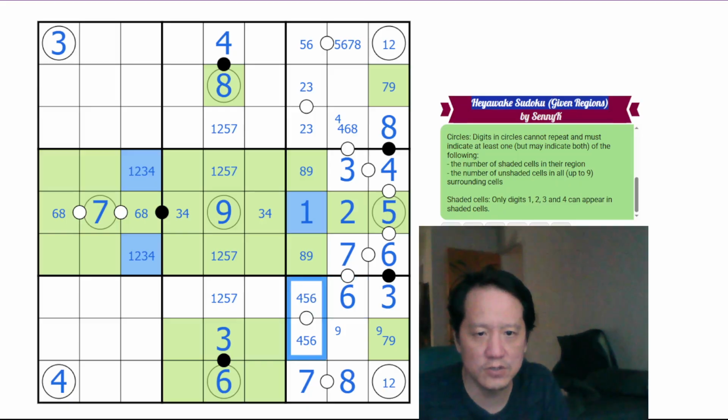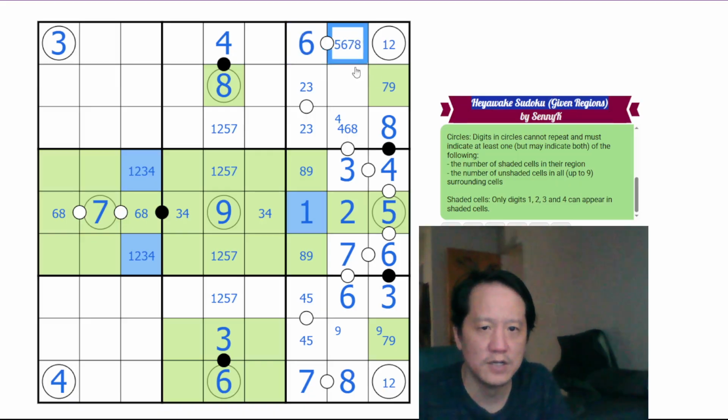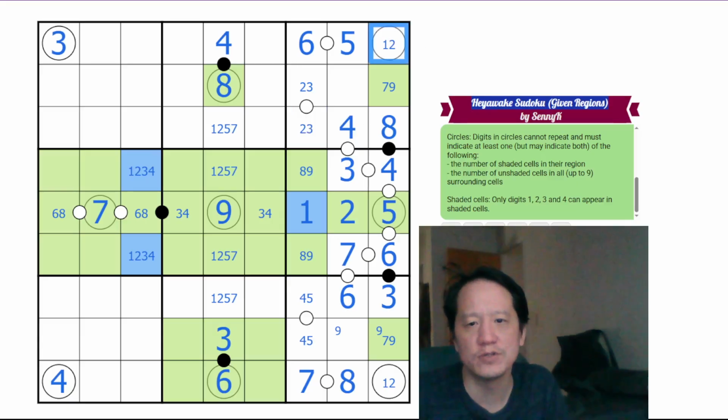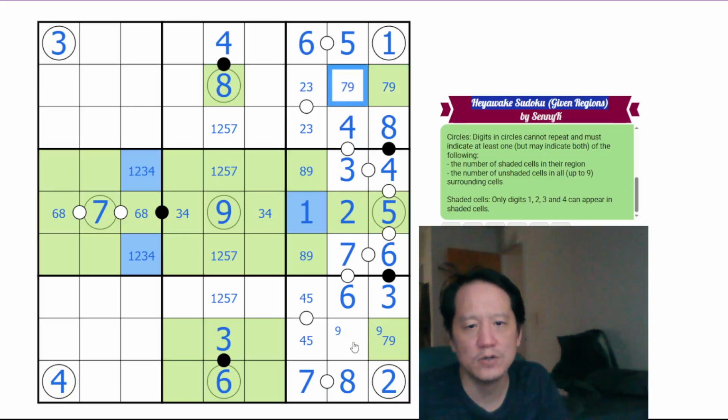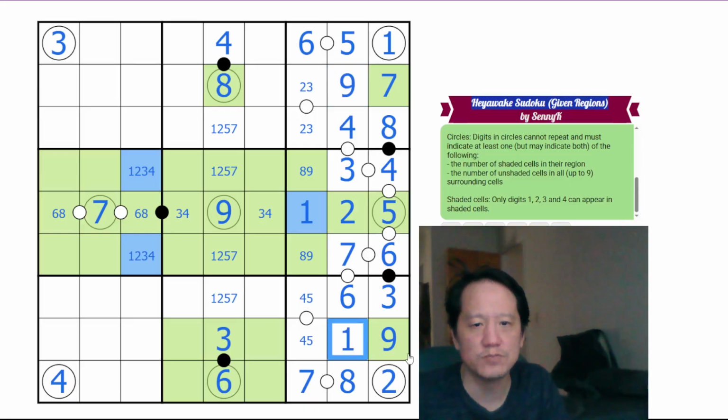This can't be 6 here. It's 4 and 5, which eliminates 4 and 5 in the rest of the column. No 5 here. It's 6, which cannot be consecutive with 7 or 8. So this is 5. This can't be 6. It cannot be 8. It's 4. 2 and 3 is a pair. Eliminates 2 and 3 in the rest of the box. So this is 1, which makes that 2. That leaves this as a 7-9 pair here. And this 7 eliminates 7 here, so that's 9, which makes this 7, which makes this 9, which makes this 1.